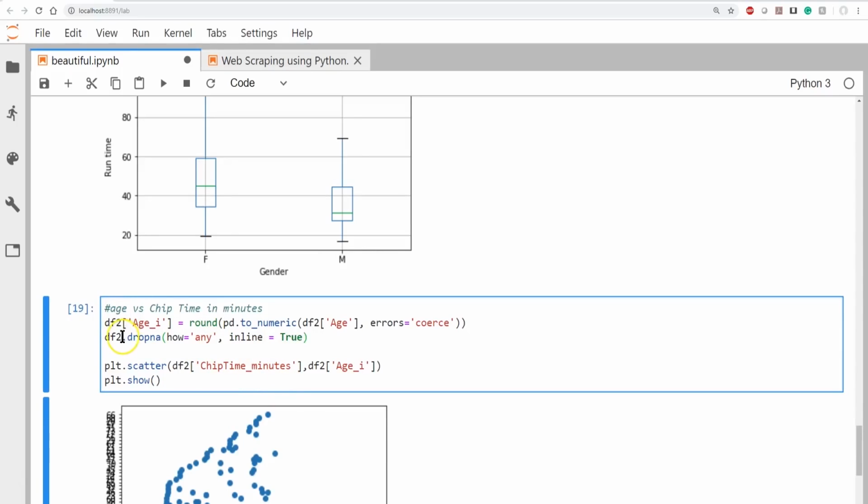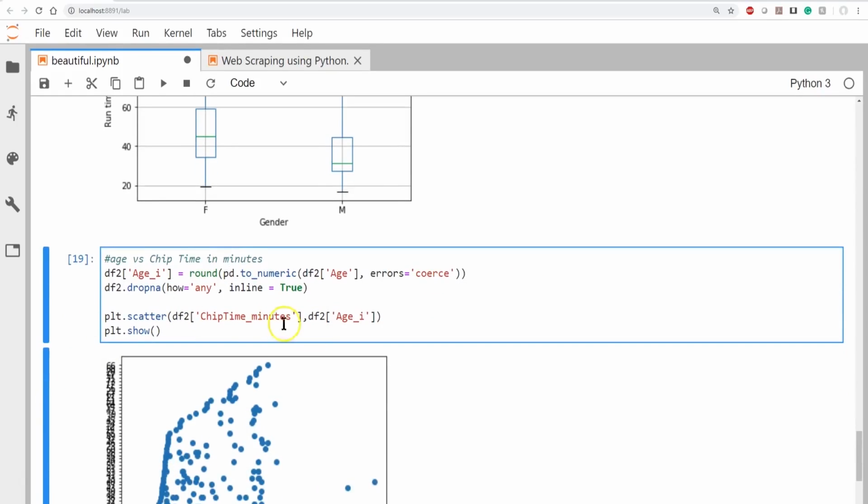So that means it's going to reassign it to df2. So df2 now has rounded out, so it's rounded to the integer. We didn't do any places. The age, and it's going to be age I, and then we've dropped all our null values. That way we're not going to get any errors when we try to plot a null value. And by deleting out the rows, because that's what this does, it automatically does axis 0, which is your rows, axis 1 is your columns. By doing this, it automatically removes all the rows with null values. So it just cleans out the rows.